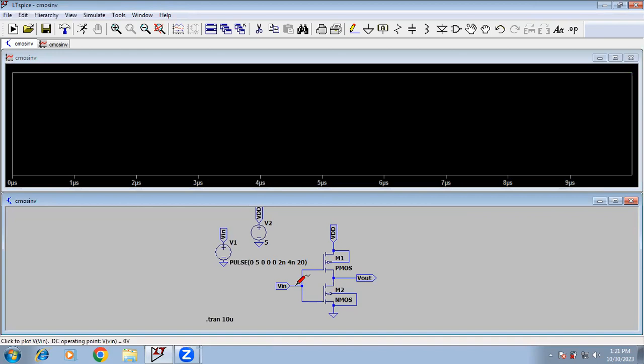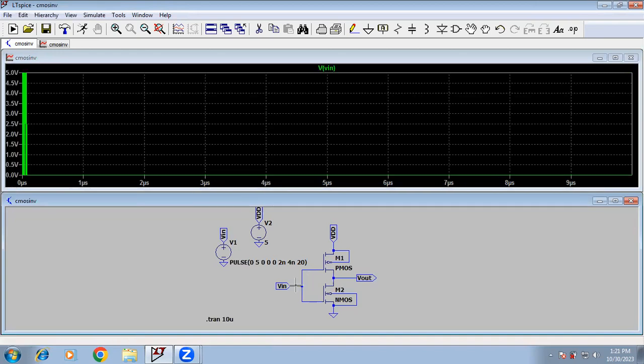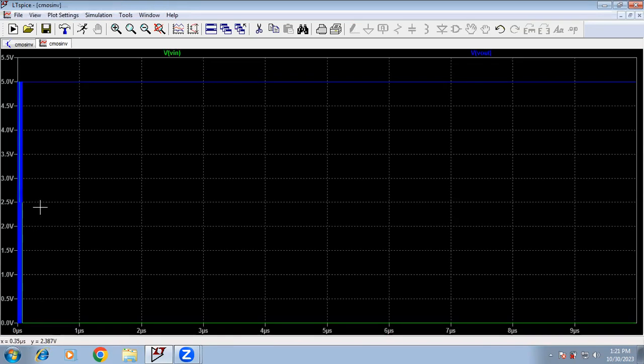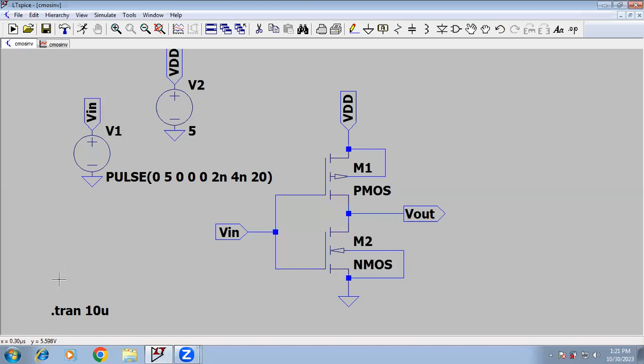Now again we run the simulation for this given pulse input. So Vin and Vout. Okay. Why does this kind of waveform appear? Because we have taken 10 microsecond as the transient time.